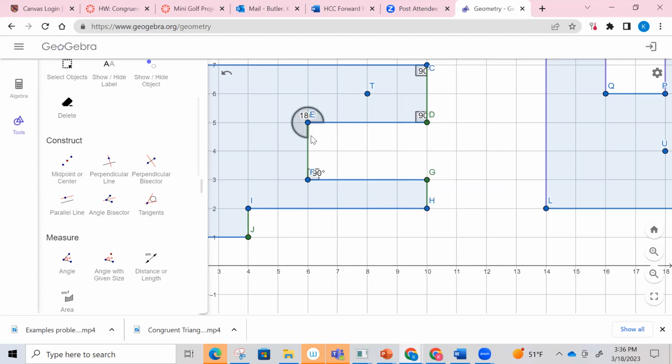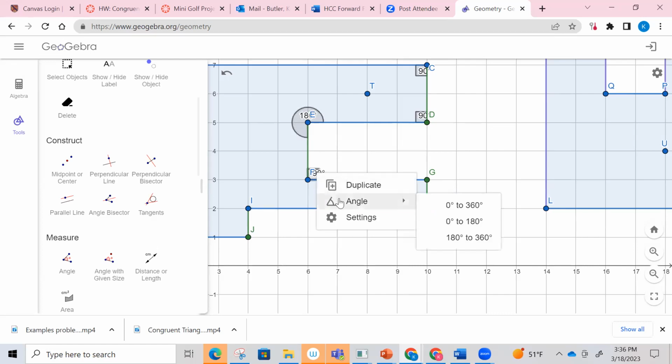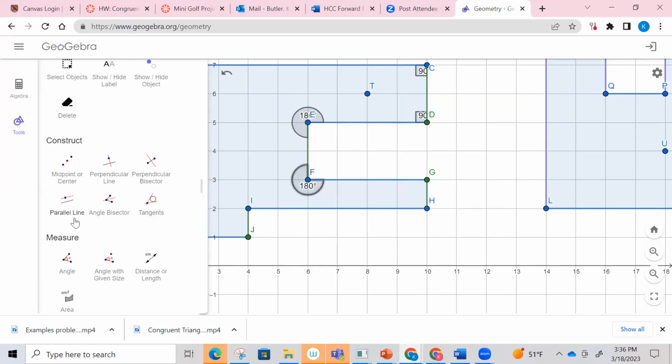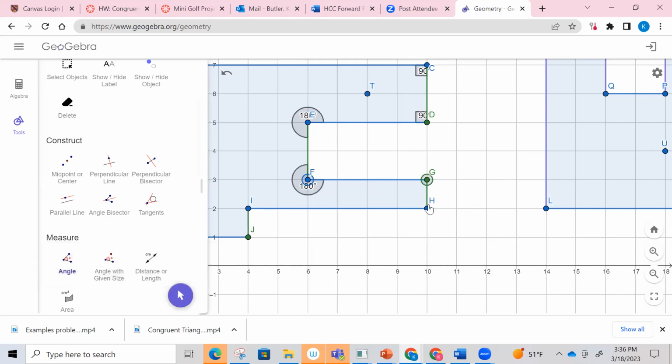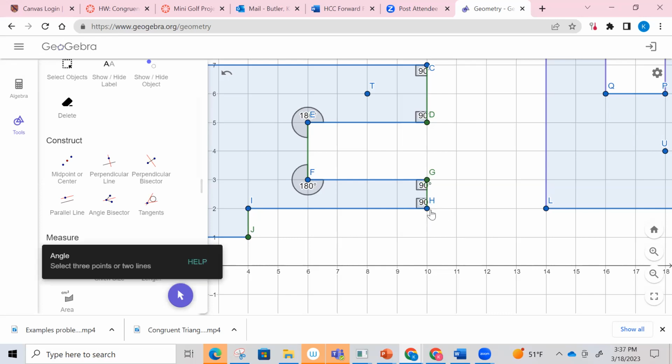Okay, so this is 90. This is the rest of the way around. So it would be like 360, a circle, minus 90. So I have to switch it to that setting so that it does the other side. Same with this. I right click on it, go to angle, and then go from 180 to 360 to get the other side. So any of the angle measures that are on the wrong side, you will have to do that. The default setting is that it's going to create an angle that is less than 180. And for some of these, you will need angles that are more than 180.